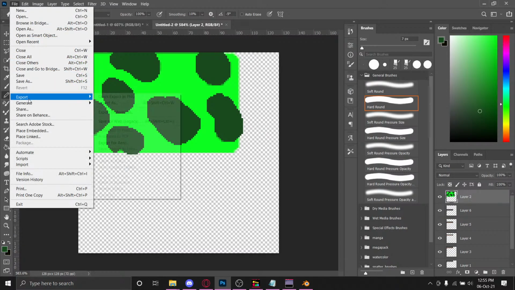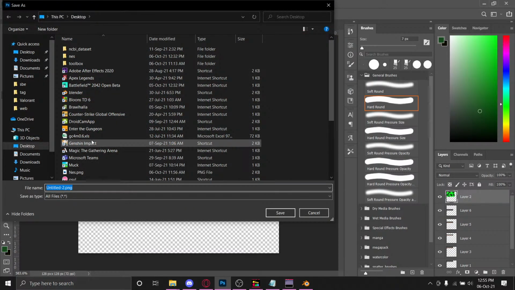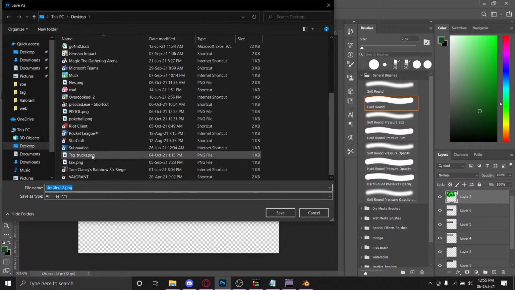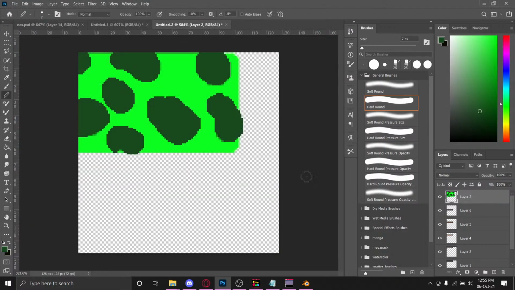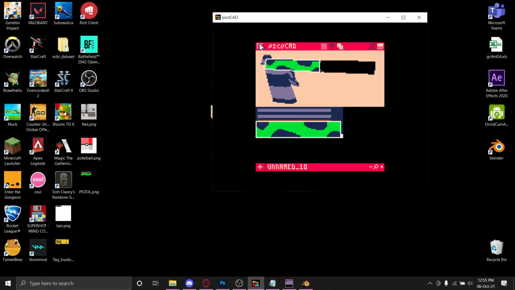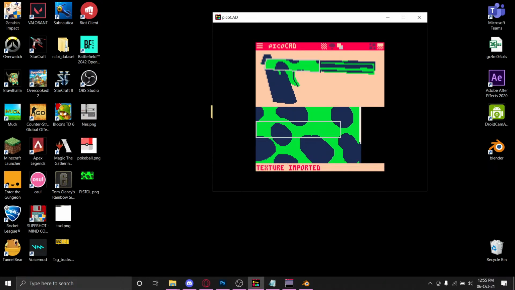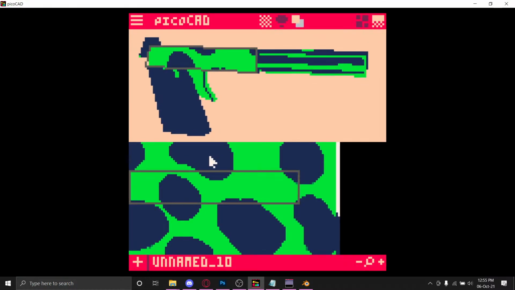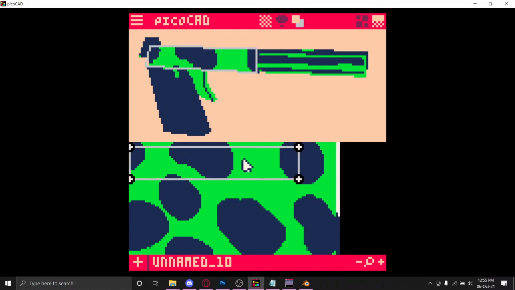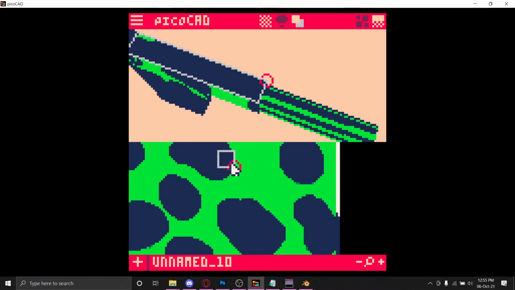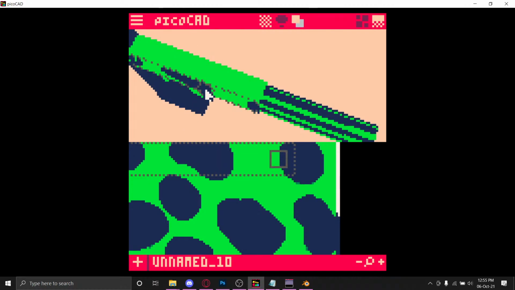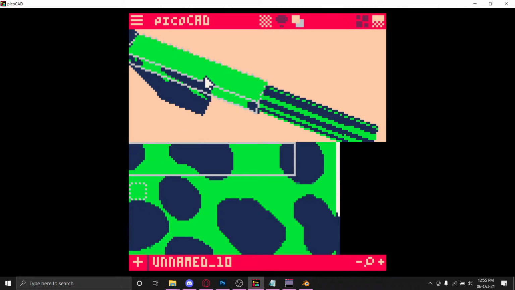It's a file. Export that piece. Quick PNG. Where was I? Pistols. Pistol. Yes. Go back. picoCAD. Add our new big pixel texture. Pistol texture. So this can be on top, and this face right here would be the same thing. Just keep on checking against it.